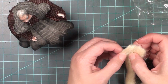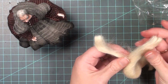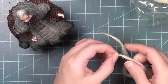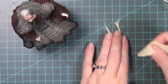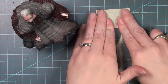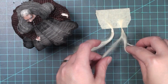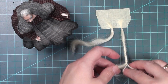I realized I don't have any white or gray viscose. I do, however, have this bleach blonde mohair, and I've never worked with mohair before, but my goodness, that stuff is tough to work with. I decided to go with Grandmama's hairstyle that is worn by Carol Kane when she plays Grandmama. I was a little worried about just putting this crazy mop of hair on the doll's head and it being a little bit out of control.